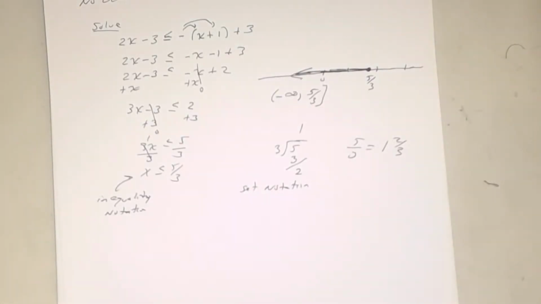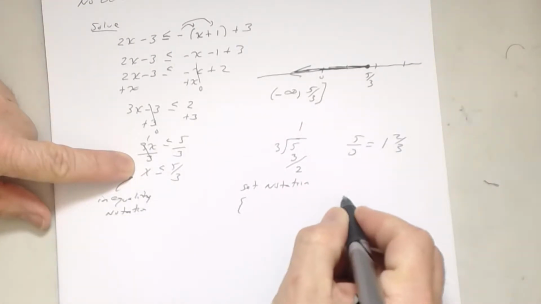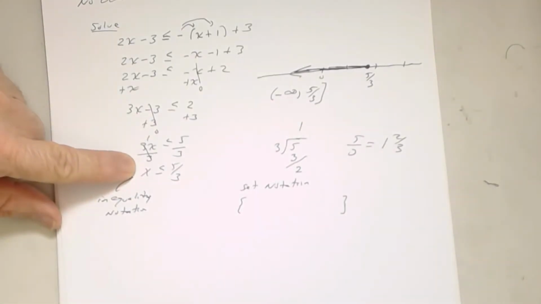Once you have it in inequality notation, when you get x by itself with the inequality symbol, that's inequality notation. And a set, you always use a brace. So a set looks like this. That represents a set. Those braces. Not a bracket, it's not parentheses, it's a brace. So you need to make sure you indicate it as a brace. If you put brackets and I take points off and you come to me and say, well, you meant that to be a brace? That's not what I see.